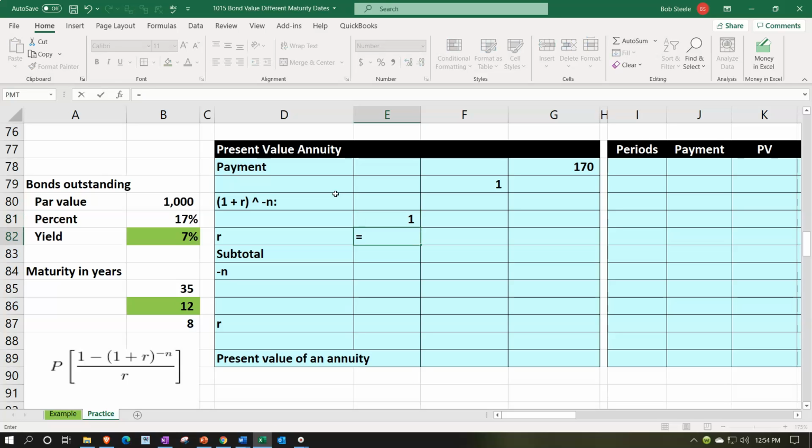So 1, rate still 7%, making it a percent, home tab, numbers, percentify, underline, trusty sum of those two. Then we're going to home tab, numbers, percentify, to the power of now 12. Here's where the difference happens, negative 12. That's the number of periods. That's what's changed. And then we'll underline that.